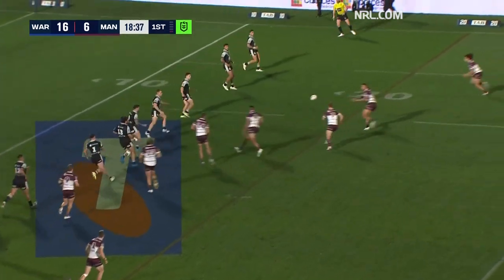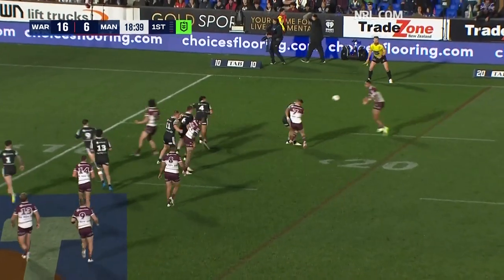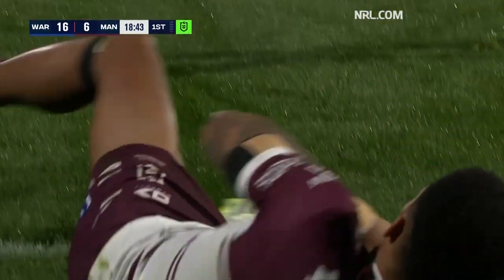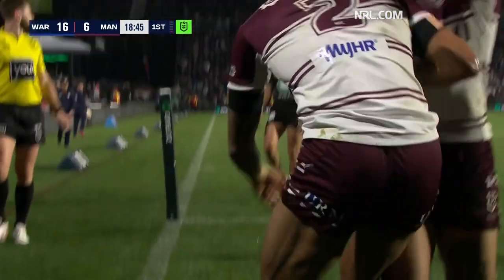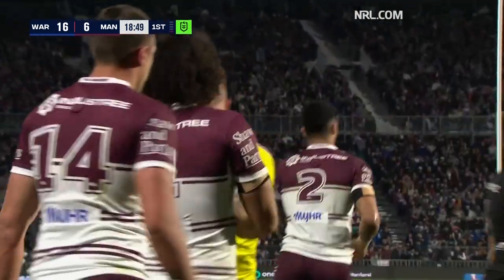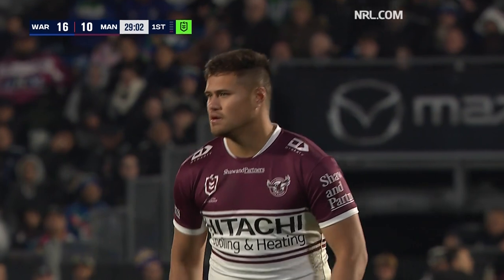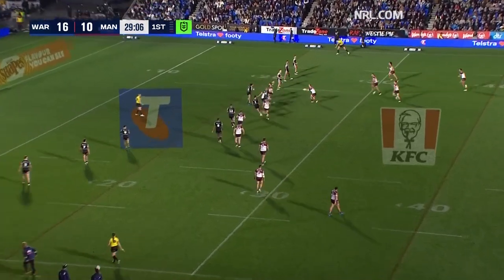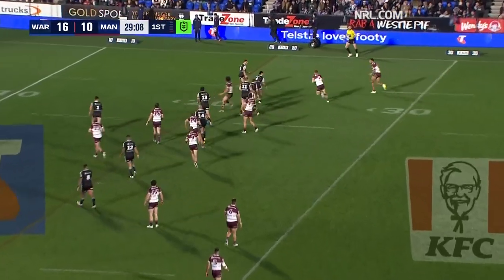Let's see if they can do it again. Good hands. Here's Saab. And Saab is going to score. Look at that contact on Cherry Evans again. He's got acres of speed. Jason Saab — the season for Manly after initially missing the start of the season. This is his 15th appearance in all of the games.